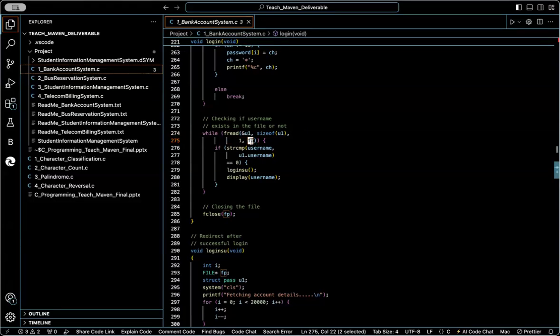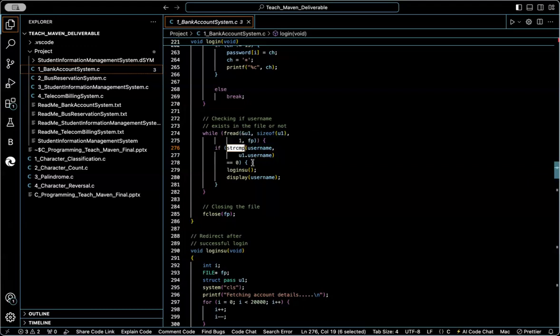You have to compare if the username exists. strcmp is nothing but string compare, which is present in the string.h file definition. String compare takes the username entered by the user and the one retrieved from the file. If both match, then this will be true.